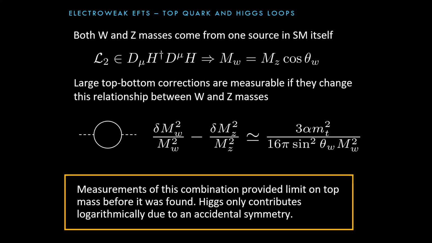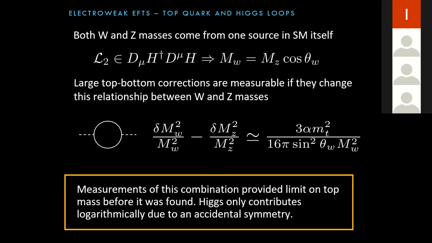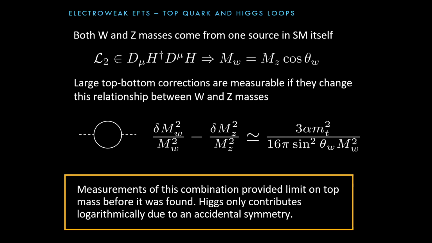And so there's a similar story for the Higgs, except the Higgs turns out not to give you anything quadratic. You might have thought you would have had a quadratic Higgs contribution too, because it's also heavy. Turns out there's an accidental symmetry in the standard model, what's called custodial symmetry, which forbids you getting a correction that changes these masses. But there is a correction to the kinetic energies of the gauge bosons, which gives you a logarithmic dependence on the Higgs mass, which you can track as easily as you can track this.